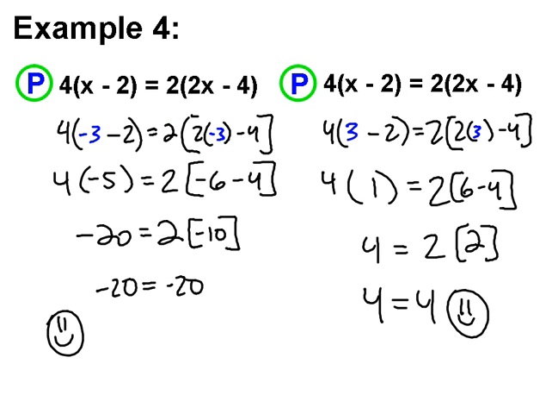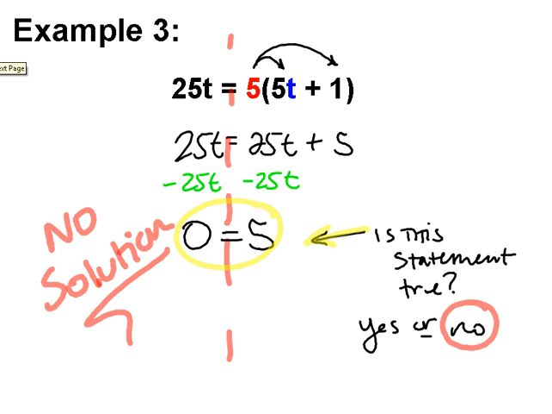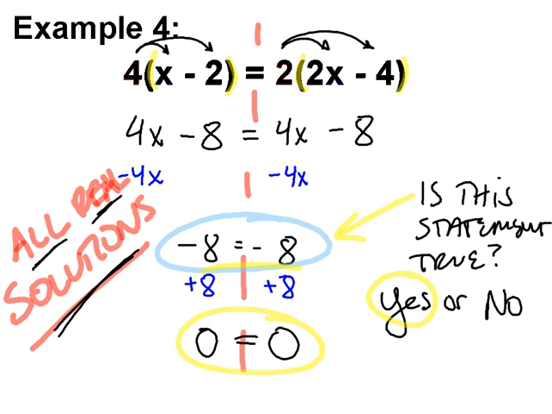In both of these cases, on number 3, as we were solving the equation, here and here the variable disappeared, so we knew it was a special circumstance. Same thing on number 4, right here and right here, when I took away the 4x from both sides, it became a special circumstance in which I was left with just numbers that were equal to one another. So please be really mindful of this.